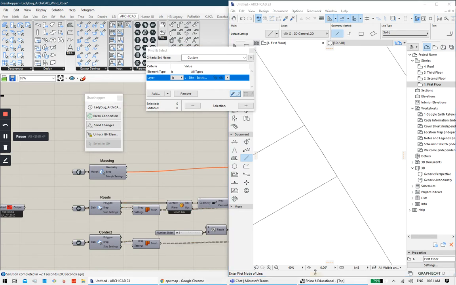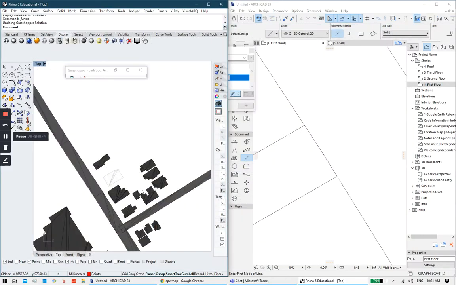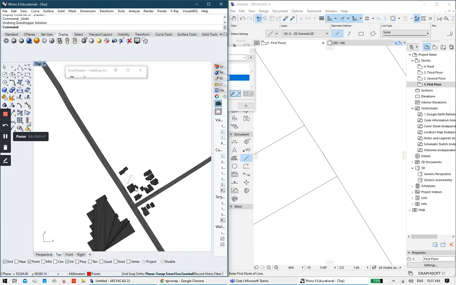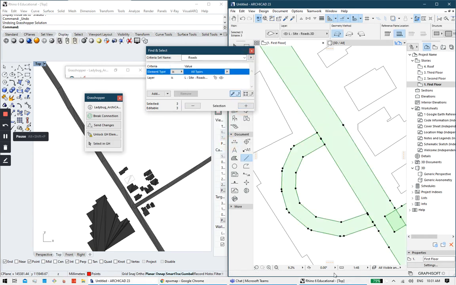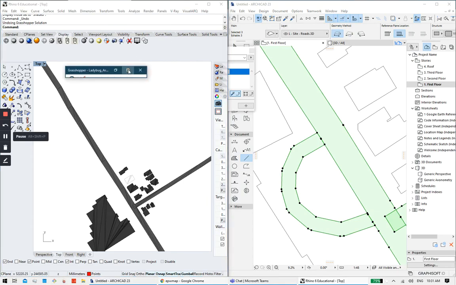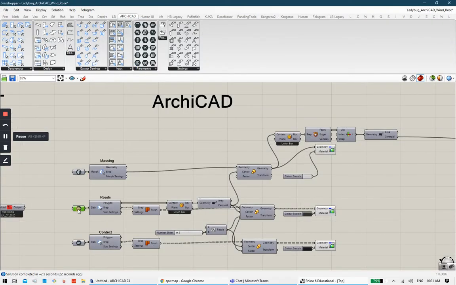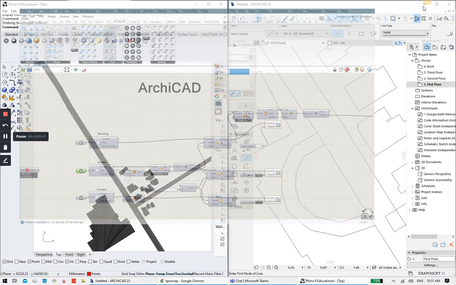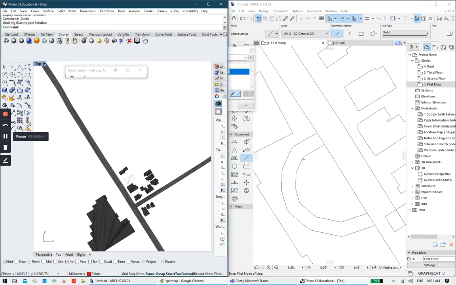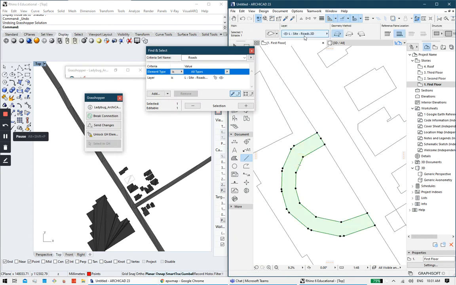And now if we go back to Rhino, let me minimize. I just took that road away. It should bring in this road though. I wonder why it's not. Let's select all the roads again, and then go back to Rhino, Grasshopper, roads, right click, set multiple. I want this one. I don't know why it's not bringing this in.